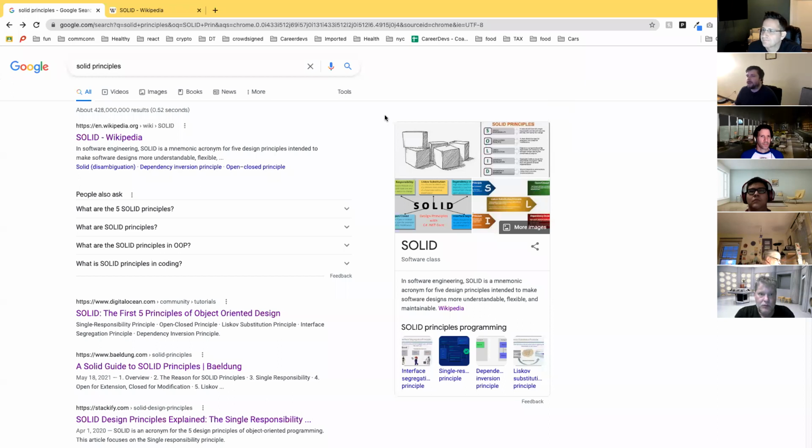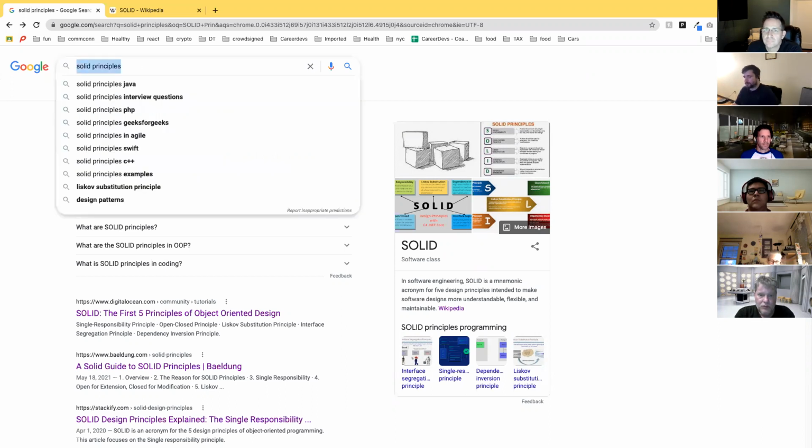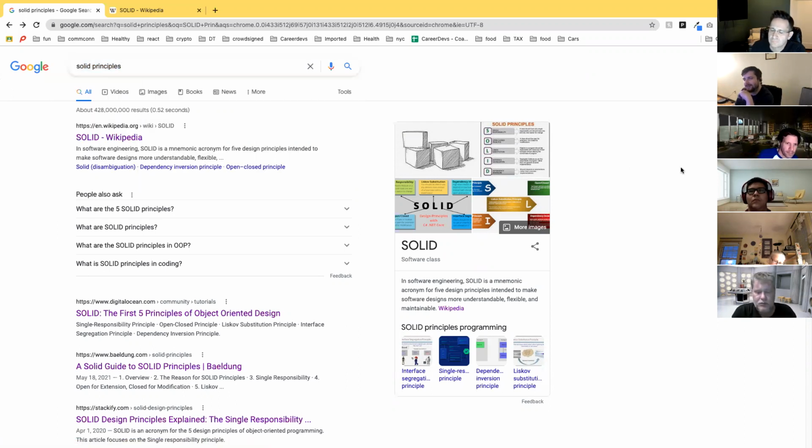Cool. Are there any good books that you would recommend on solid programming principles? Ooh, solid books for solid. I don't know. Or maybe like a YouTube channel or tutorial. Not off the top of my head. Like I said, I wasn't planning to do this today, so I didn't pull up my notes on this, but it just fit really nicely with what you guys did yesterday that I wanted to touch base on it quick now. That's right. Jim just posted one in the chat. Thank you, Jim. That works.